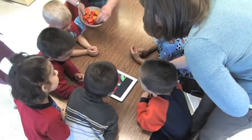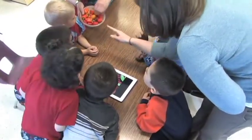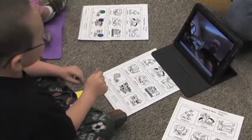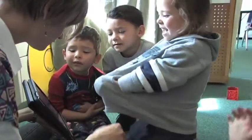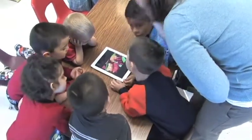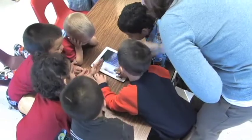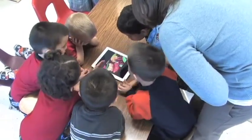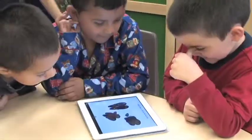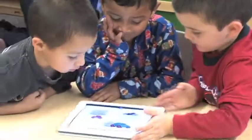It's also really good for students who are learning English. You just kind of have to be creative. How am I going to implement this with what my kids need, what their goals are, what do I think their interests are going to be, and deciphering what apps to get and how to use it in the classroom. So many kids that you're not directly working with that you want to help because they have some skills that they need to develop too. So it helps me multitask as a therapist to move from one thing to the next quickly and be efficient in how I'm providing the services.